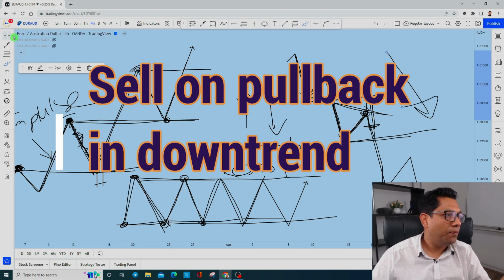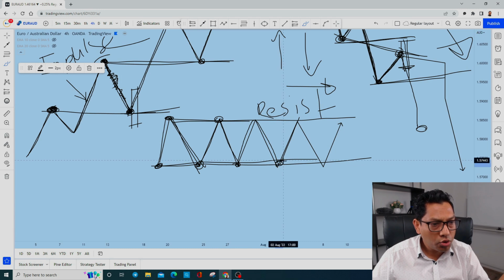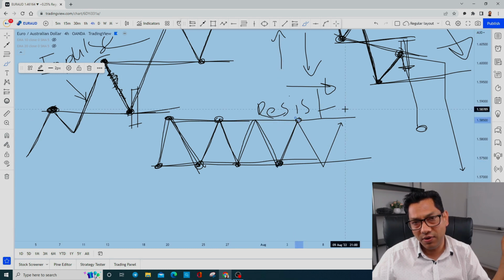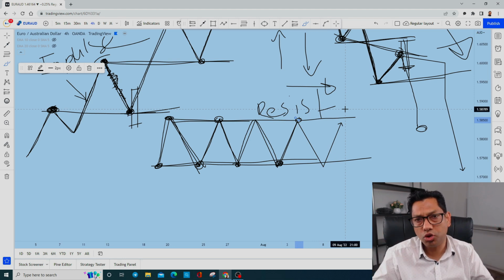Now the next thing is, when you see a sideways market, we will be waiting for a buy opportunity from the level of support and a sell opportunity from the level of resistance, and that's how traders normally trade in the market. Now let me show you quite a few examples of what I told so far, so that you can implement it in your real chart, in your trading.